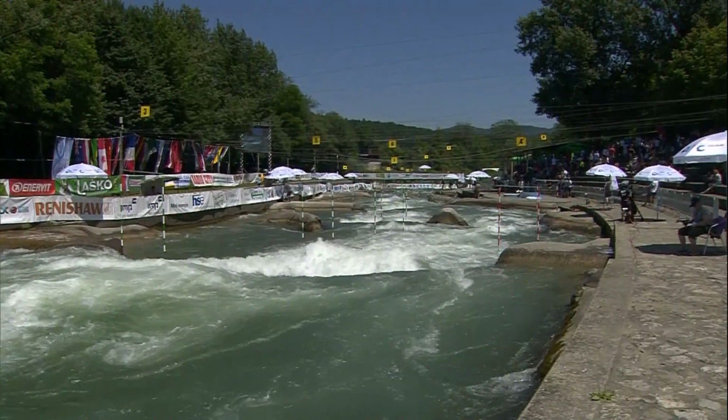Stephanie, you are fastest in the heats, fastest in the semi-finals, fastest in the final. That is incredibly consistent paddling. Well done. Yeah, I'm so happy because I really love Tartson, Radamon Tartson. It's incredible. It's my first win on the World Cup. And finally I managed to keep the pressure.